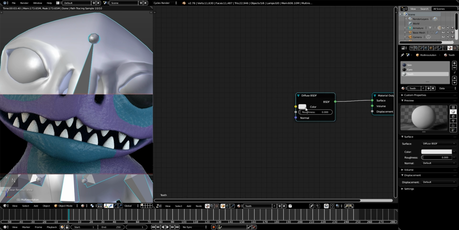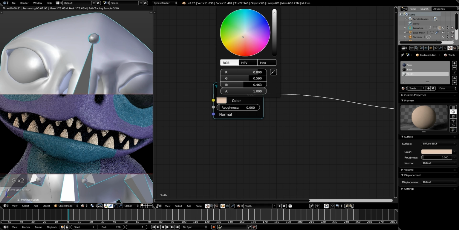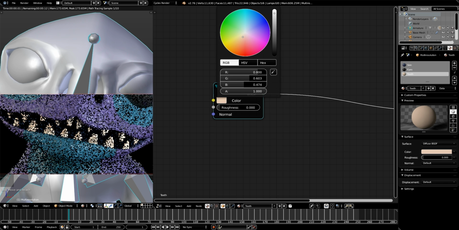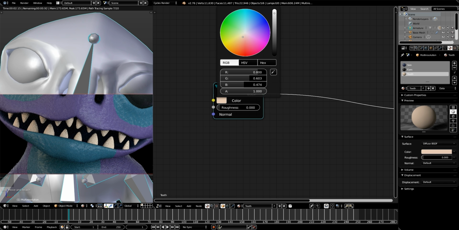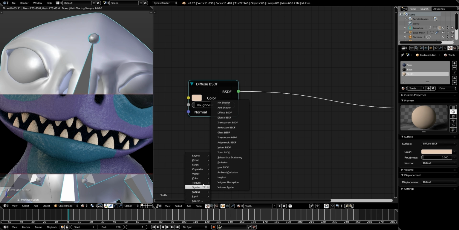So now the teeth are perfectly white. I think they can be slightly yellowish. Yeah, I think that's cool. We won't be adding any texture to it.